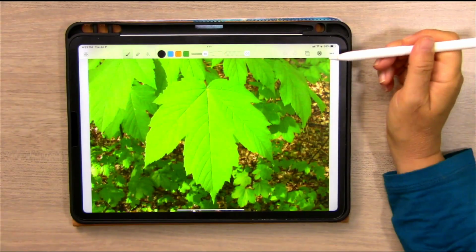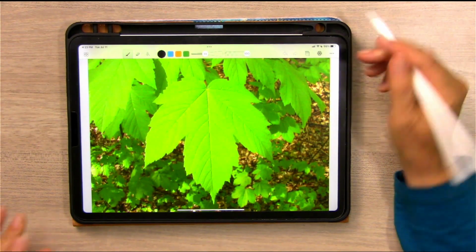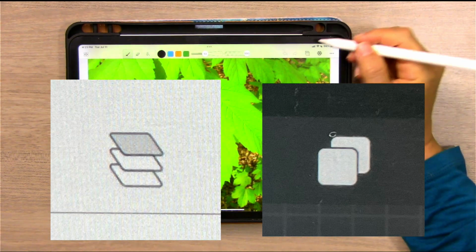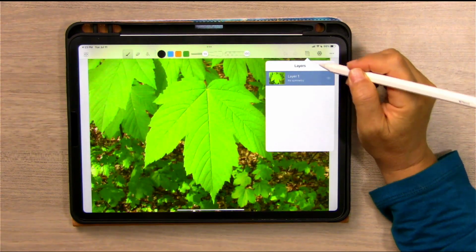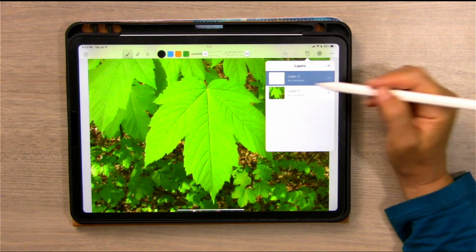I'm just going to lay a piece of digital tracing paper over this leaf, and then I can trace it without drawing directly on the photo. So all programs that have layers, the icon looks like little stacked papers. It might be 3 stacked or 2 stacked. Mine is right up here, and there's going to be a little plus sign. And when I hit that plus sign, I've added a layer.